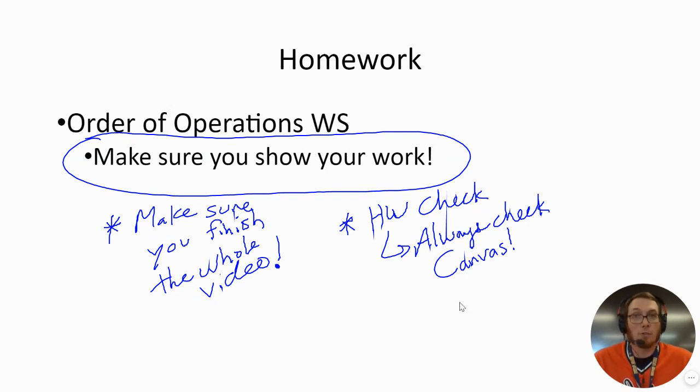But in the future, like tomorrow's homework check probably covers the order of operations. So you want to make sure that you understand the order of operations. That's what your homework's there for, and then you're going to check to see if you are on the right track or not. So order of operations, main takeaway, make sure it's PEMDAS, but multiply and divide go together, add and subtract go together, and it's from left to right then, as opposed to add, then subtract.